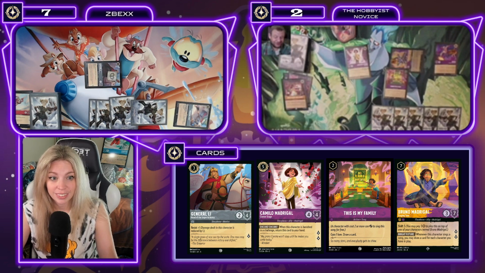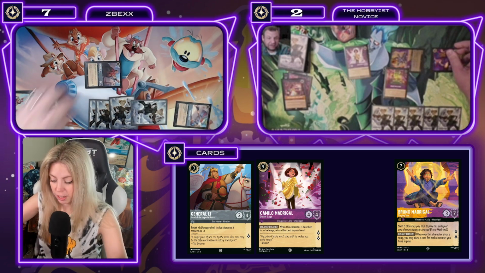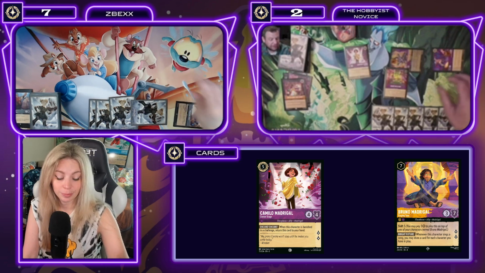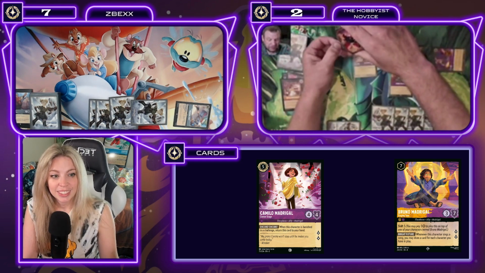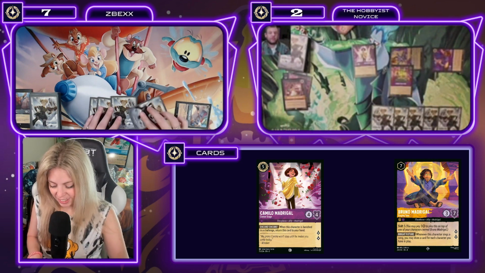Yeah, that's huge. And then I will have Ryder exert to take out General Lee. All right, so I've got 2 strength, which I believe takes him down as well. How many damages do you have back? 2. Okay, so we got 3 on him then. So I got 1 left for Ryder. And I get the 1 lore for Bruno to put me to 2.